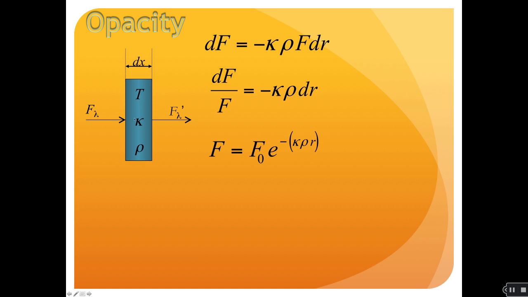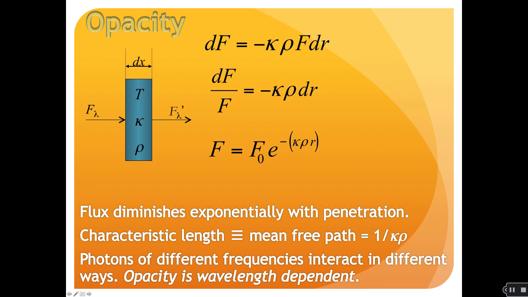and now I can integrate this, and I end up with that basically as this flux goes into here, it's going to start with F0 and it's going to get less and less and less as stuff gets absorbed. And so what we get is that what comes out the other side has been decreased exponentially according to how thick this thing is, that's R, what the density is, rho, and the intrinsic opacity of the particles. And so you're going to have a characteristic mean free path, which is given by kappa and rho.